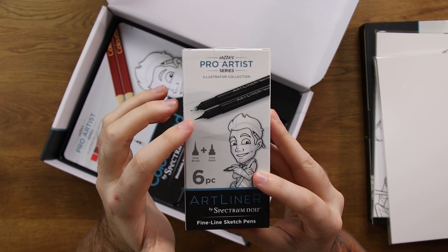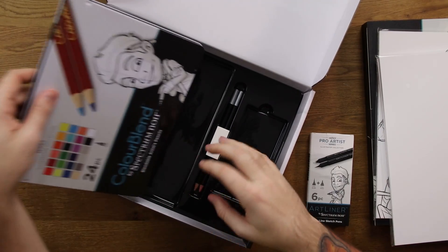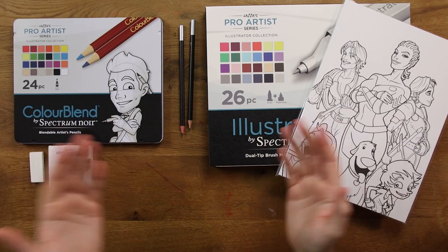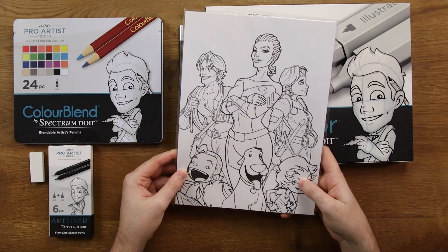So I'm going to assume this is the famous brush pen I've been hearing so much about — I'm looking forward to using that. No offense to Jazza or anything, but I didn't expect this. I didn't think there was going to be this level of quality in this pack. I know Jazza and I assumed it would be good quality, but this is really — this is probably the best art collection I've ever seen. It's definitely the best thing I've received from Jazza. This is everything contained within that pack and for just a hundred dollars, even the 26 markers alone, I'd say would be enough. And the fact that you get some original artwork from Jazza — I'm really happy.